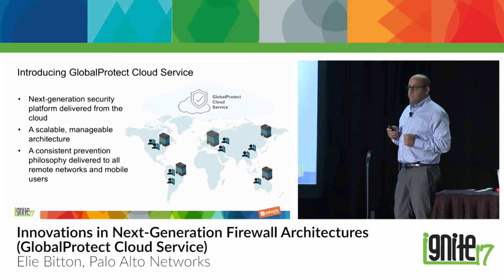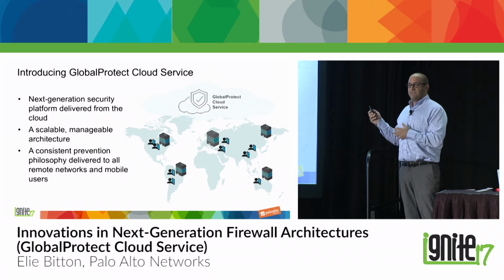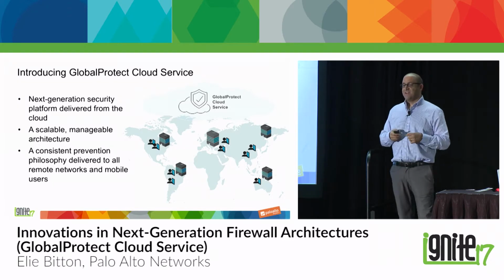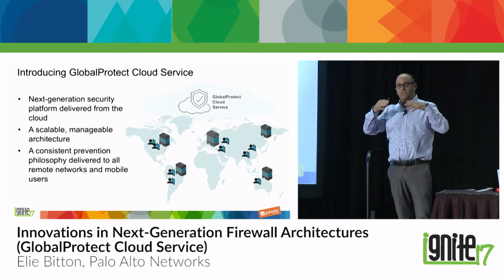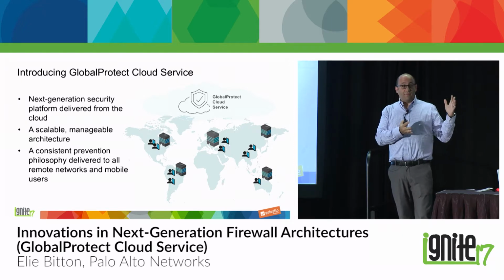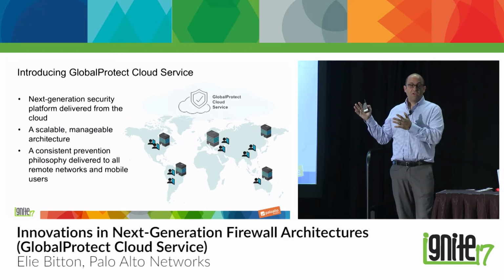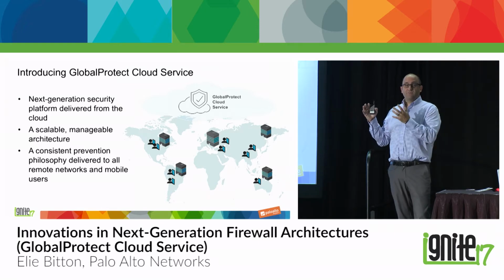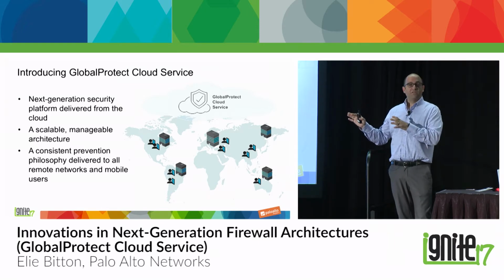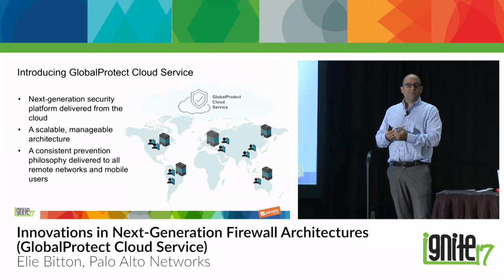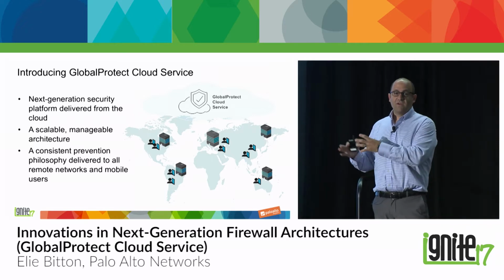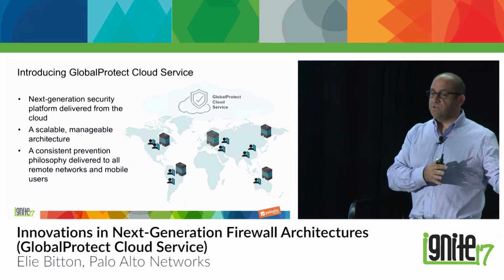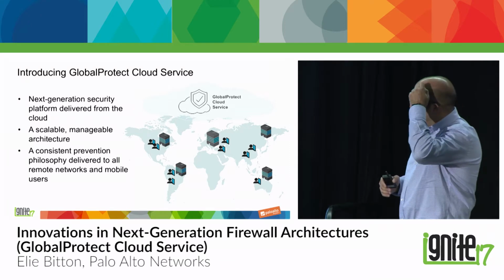So this introduces the service. It used to have a code name. Now it has an official name, and I'm quite relieved that I can actually talk about it freely. GlobalProtect Cloud Service. Just to describe the hierarchy, we have GlobalProtect as the overarching umbrella name. Below that, you have GlobalProtect Cloud Service, which is what we announced today. And the traditional GlobalProtect subscription that you're used to is the other component, which is unchanged. You still buy GlobalProtect to attach to a hardware firewall, or you buy a GlobalProtect subscription to attach to a VM-Series. That part hasn't changed; we've just added a cloud service under the overall umbrella name of GlobalProtect, just to make that clear.